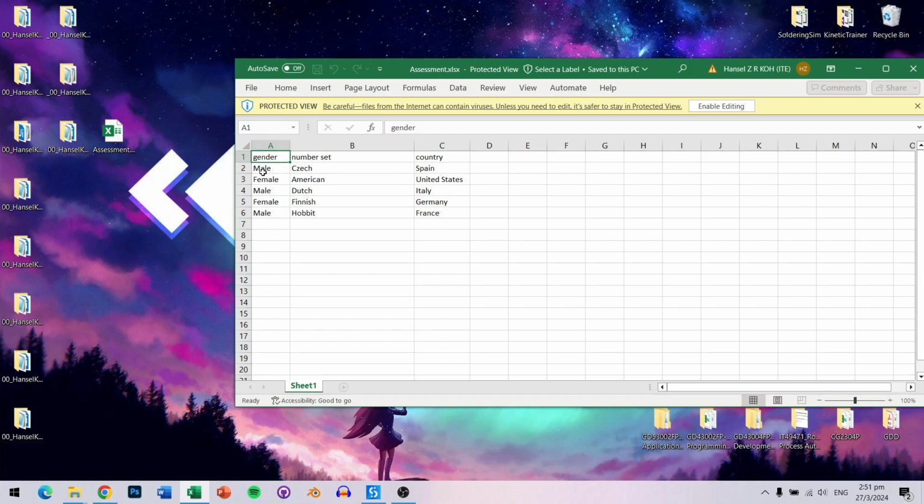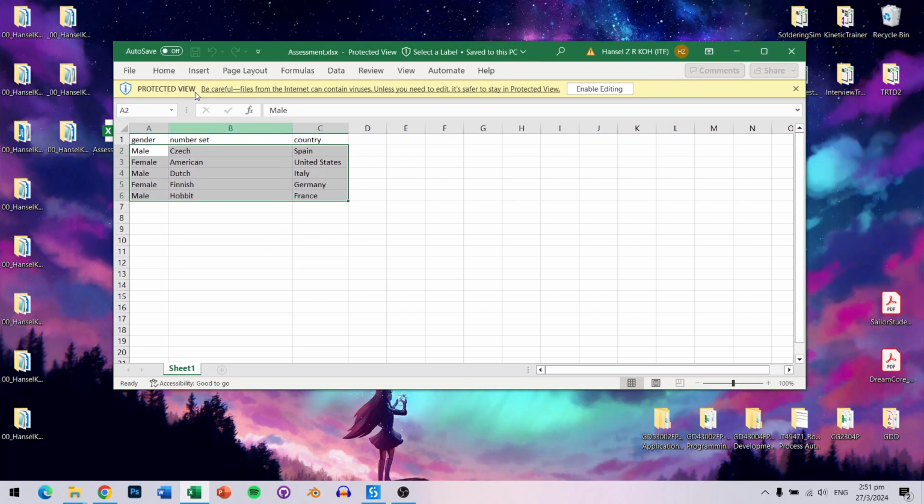The vertical ones are rows, and these are columns. So 6 rows and 3 columns in this case. The columns are gender, number set, and country, and the settings are at the bottom. This is the Excel file, with its rows and columns.